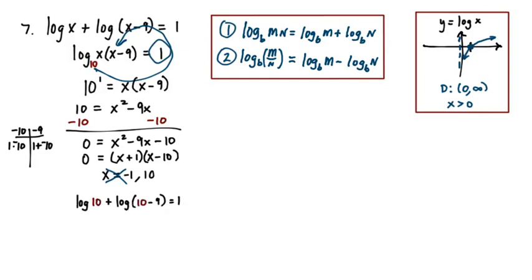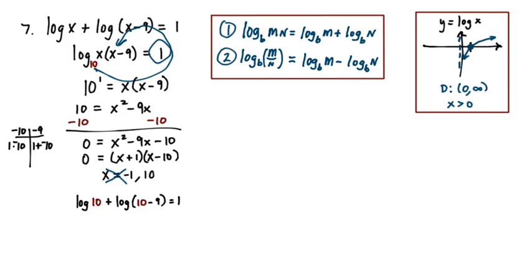The main thing you've got to watch out for with these is that you don't end up taking the log of a negative when you plug the x value back into the equation. And it could happen in either case. In this case, if you replace both of these x's, you end up taking the log of a negative in both cases. But it only has to happen once, and it causes your solution not to work.